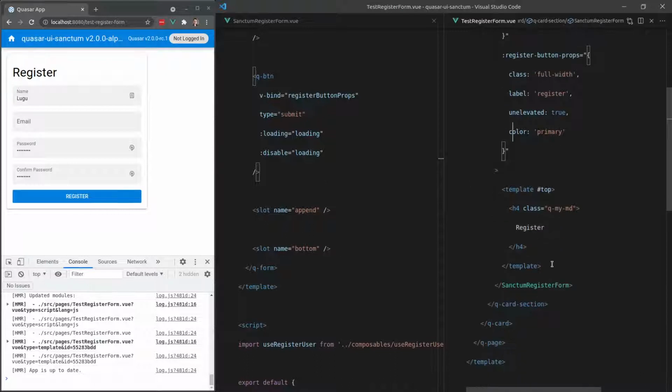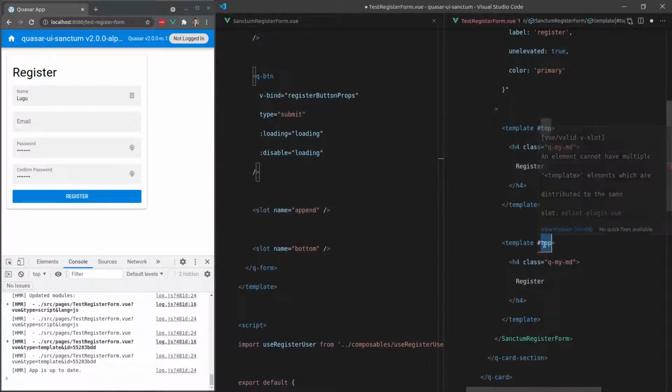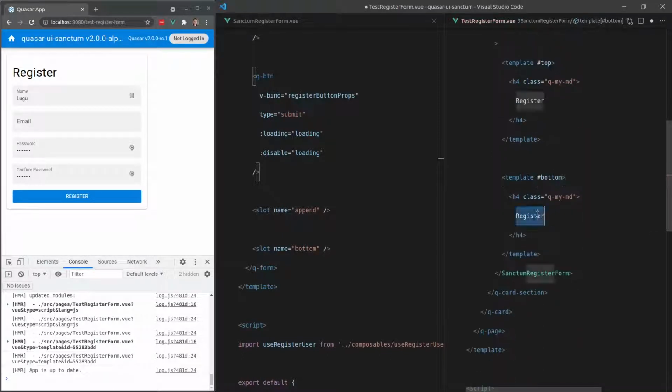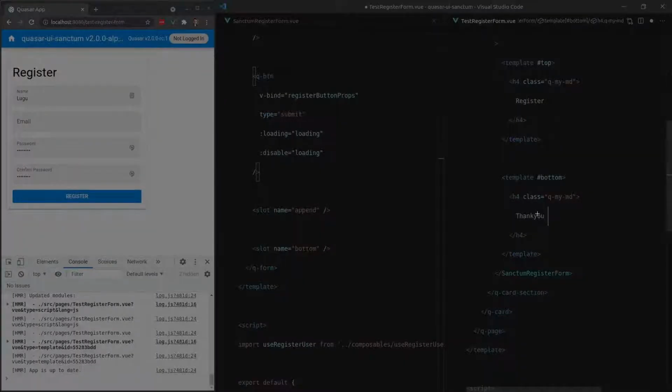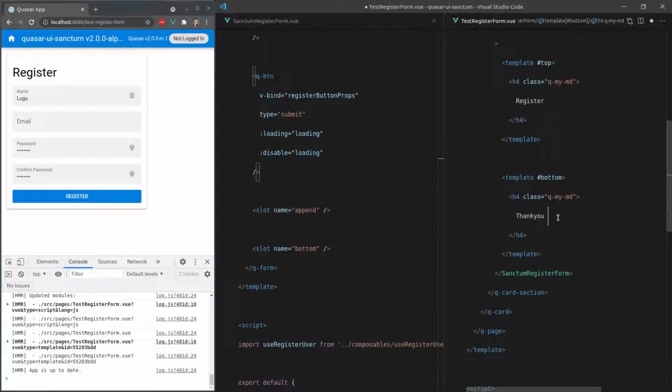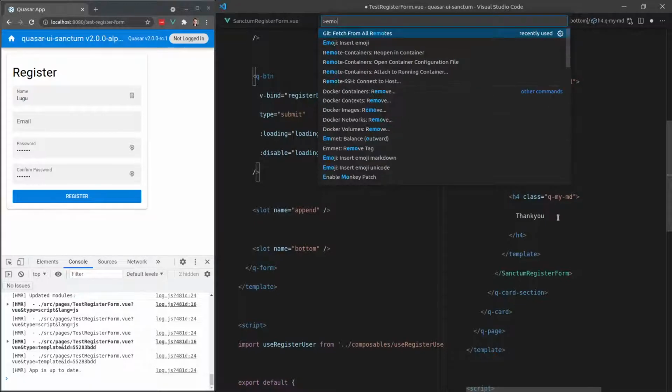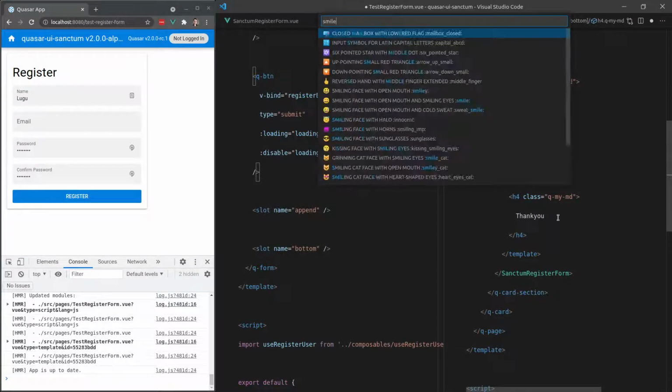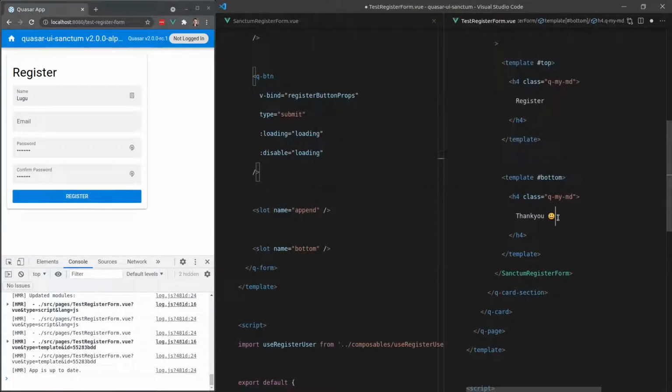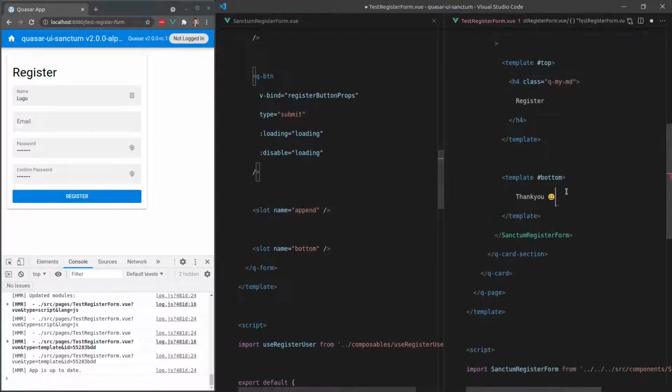Let's check that we can append something at the bottom. So let's say we've got bottom here, and we want to say something like thank you, and then have an emoji, which is a smiley face. Smile. And we might just turn that into a div.